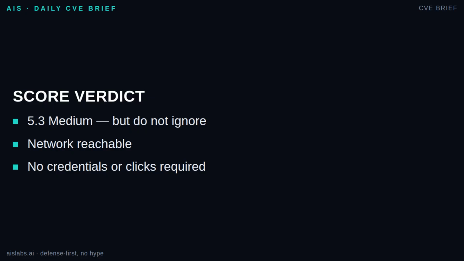The two metrics that matter most here are network attack vector and no privileges required. Network attack vector means the vulnerable path can be reached remotely over a network, not only from a local console. No privileges required means the attacker does not need a valid account before attempting to reach the vulnerable function. The vector also indicates no user interaction is required, so this is not dependent on tricking someone into opening a file or clicking a link. The rated impact is limited to integrity, not confidentiality or availability, which is why the numeric score is not higher. But privilege elevation can still be a serious stepping stone inside a SharePoint environment.